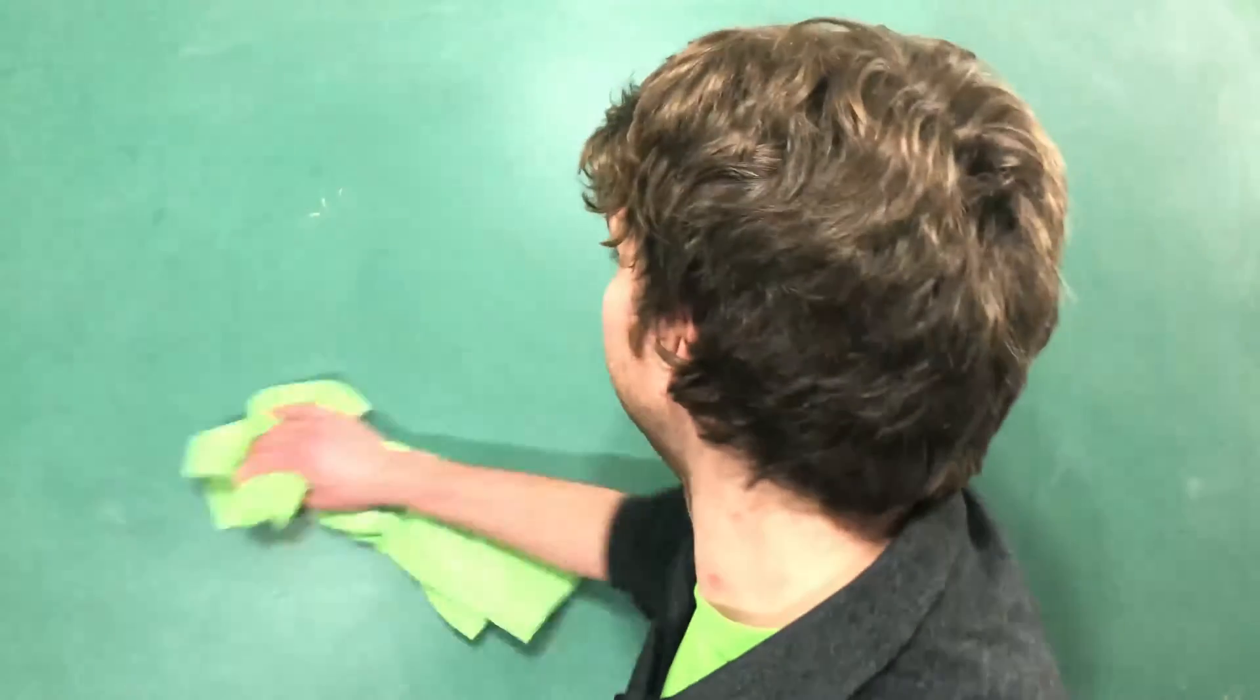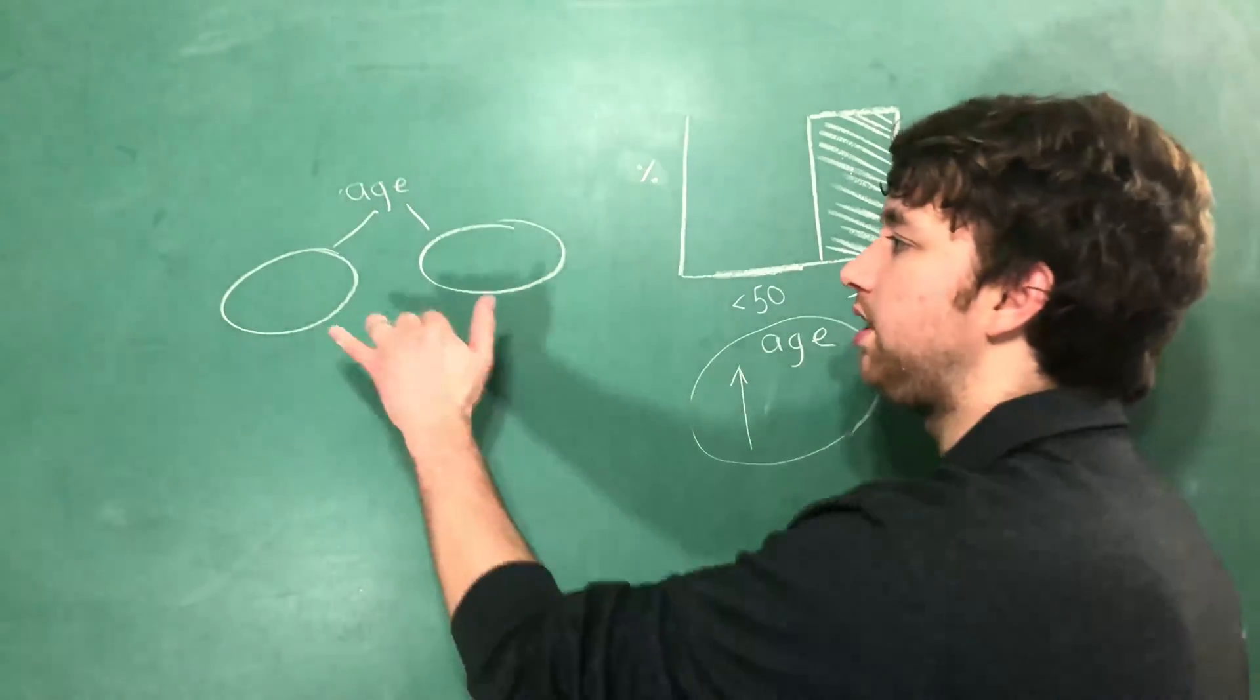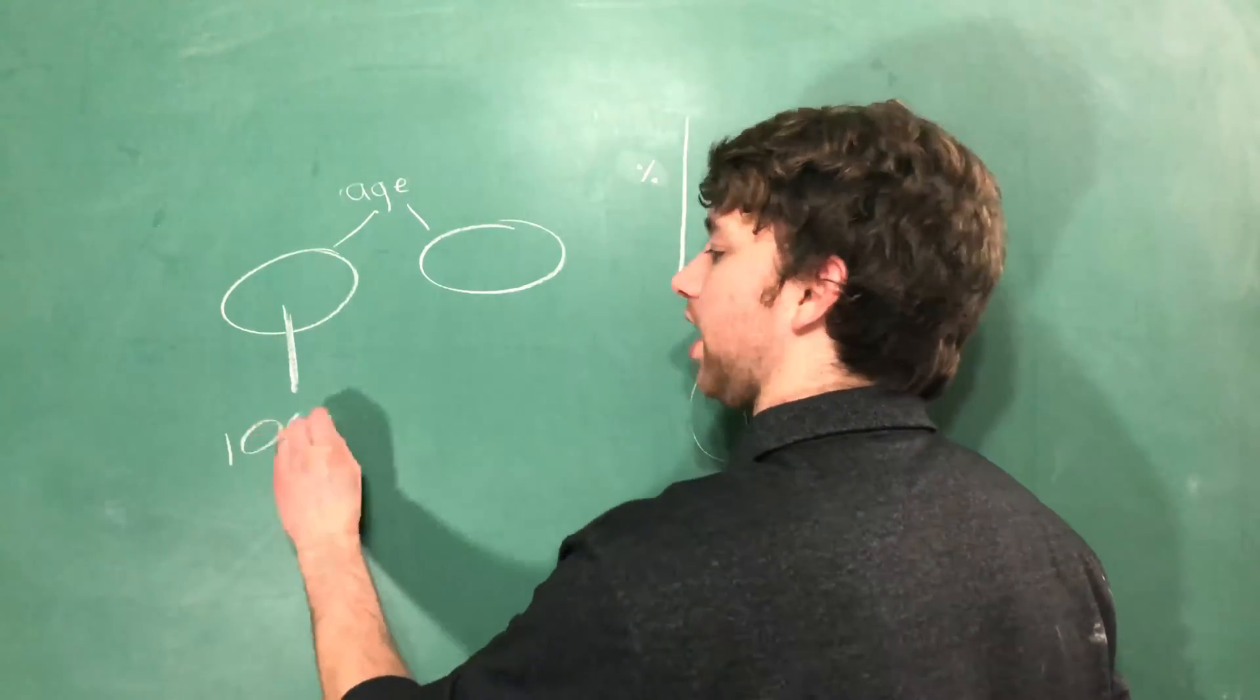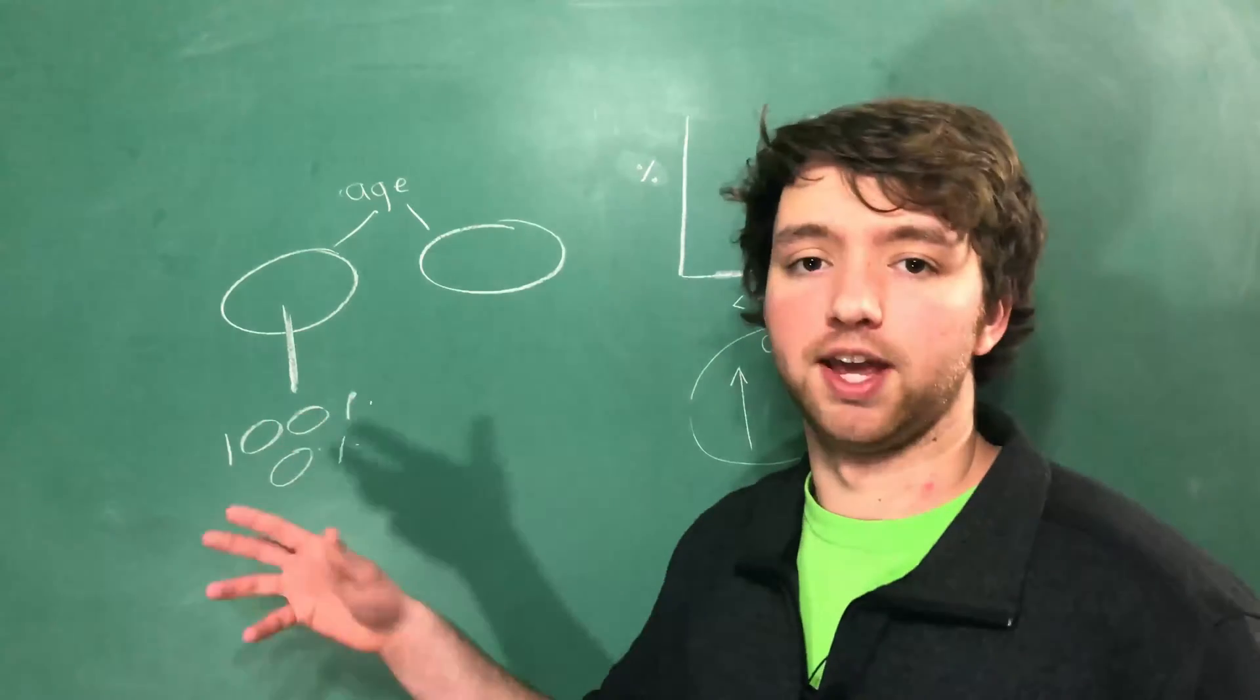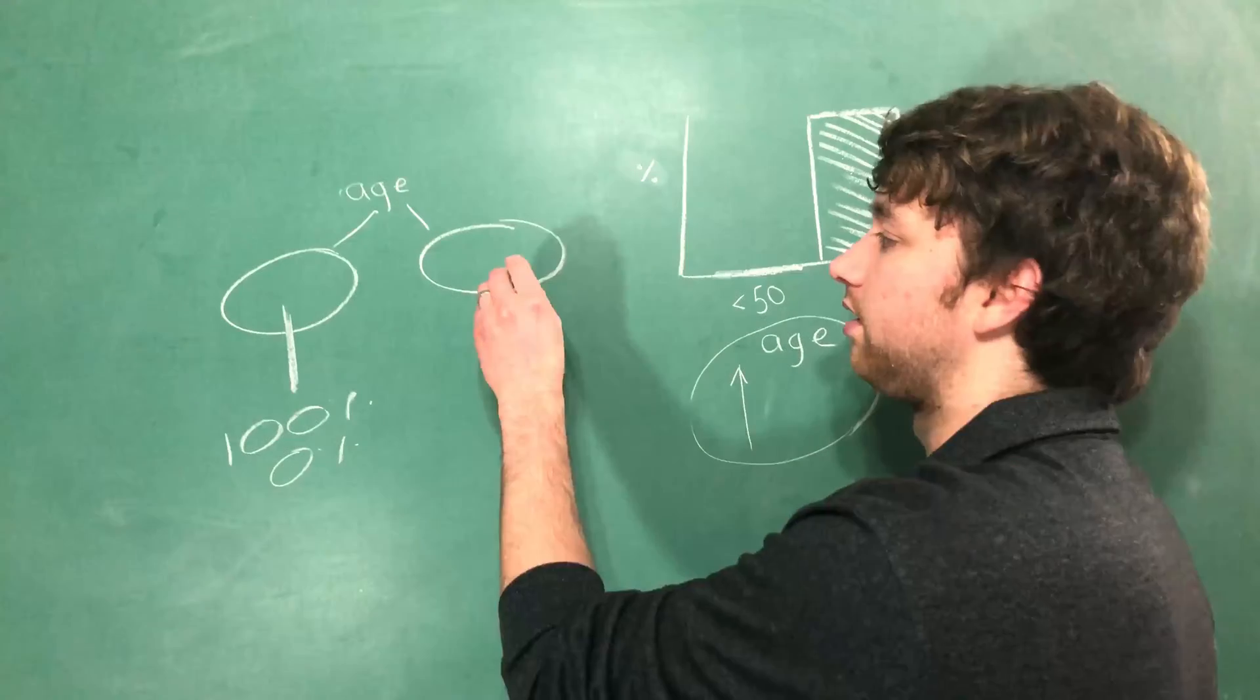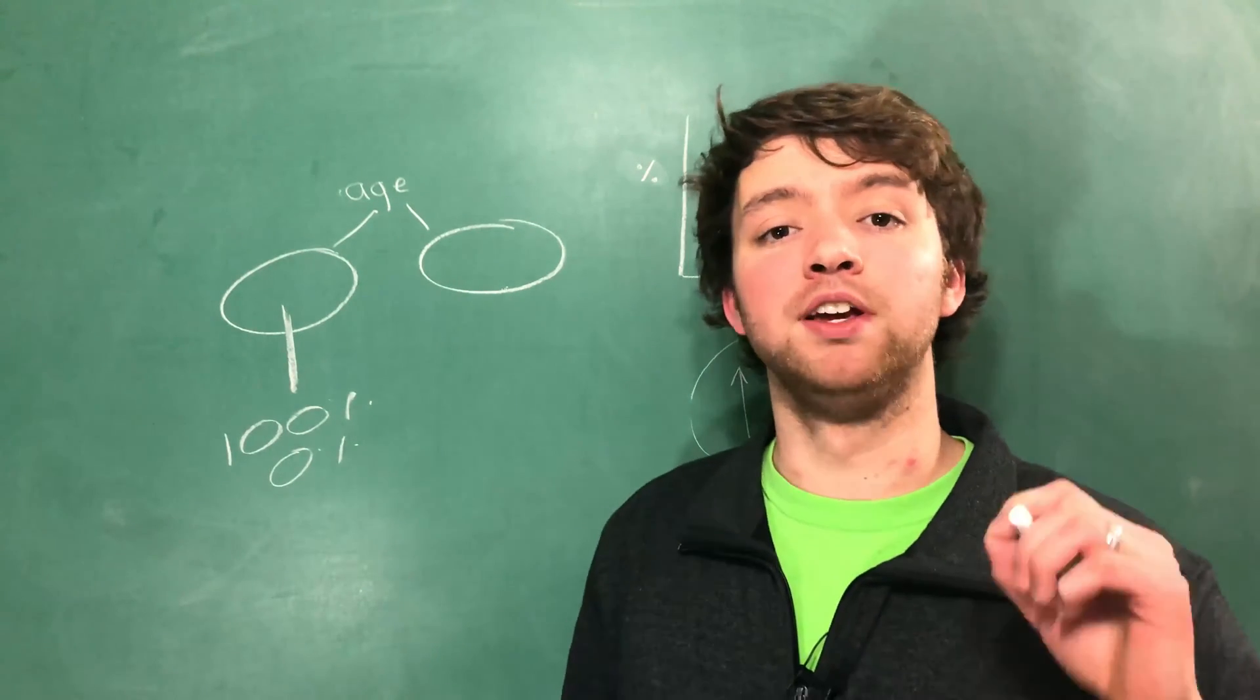Okay, how do I explain this now? I'm going to erase this one over here so I can illustrate something. Once we split on that data, so we start with age and we split into two groups of people, what is the next feature we're going to split on? It doesn't have to be the same for both of the groups because we're going to pick the descriptive feature that has the highest discriminatory power for that specific group. So in this group, 100% chance if you're male you're going to have diabetes and 0% chance if you're female. In this situation you know we might have 50-50 for male and female, but family history of disease, if there is a family history of disease then 100% chance they're going to have diabetes. So you can see how it's very dynamic. Now you can see this gets really complicated, so we need an algorithm that's going to build this tree for us and that's what we'll be talking about in the upcoming videos.